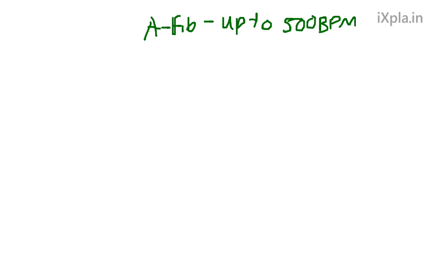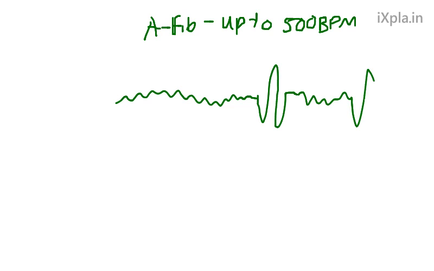And then you have something called AFib or atrial fibrillation. Fibrillation means quivering, so it's quivering extremely fast. Quivering does not mean contraction. If it's quivering, that just means the chamber is going crazy. It's vibrating like crazy, up to 500 beats per minute. That is pretty fast. It's just quivering. It's not really beating and contracting. So what this looks like is complete chaos in the P waves, and then you have a normal QRS. You'll definitely recognize this when you see a diagram of it. AFib is caused by something called a reentry circuit.